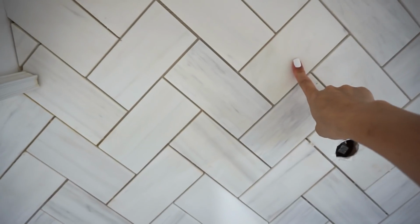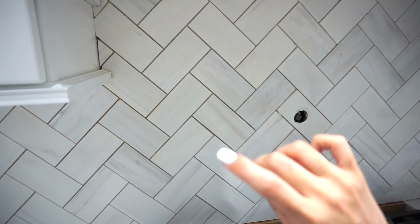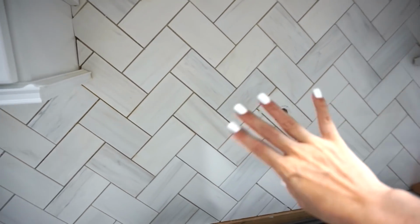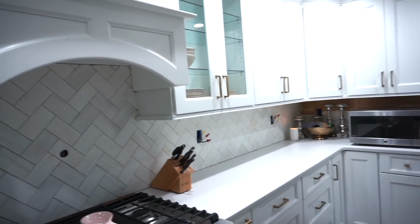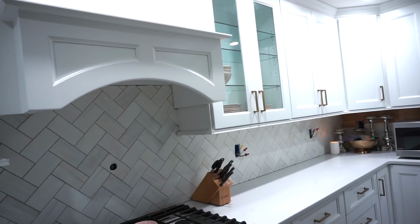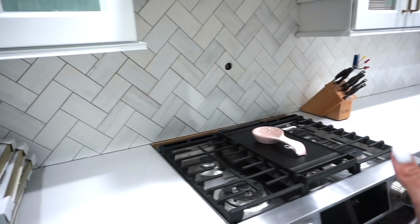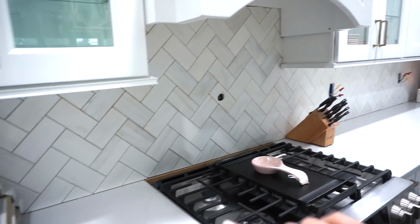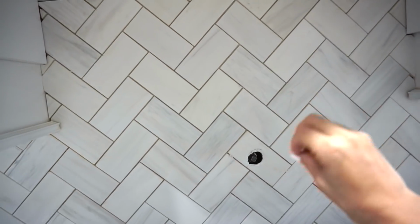I know the polished marble would be easier to clean and whatnot, but I personally love the honed matte finish. This particular marble that I selected, I can't remember the exact name right now, but when I do my full kitchen reveal and everything's 100% done, I will of course be telling you where everything is from, the names, the brands, the colors of everything, in case any of you are interested. I know a few of you said you're going to be doing some remodels and would love to know. This is also a grayish type of marble.